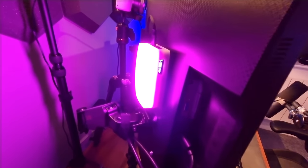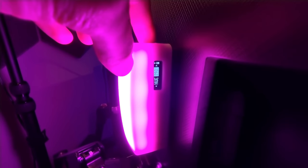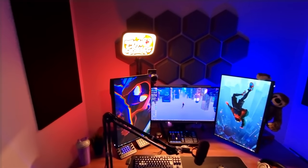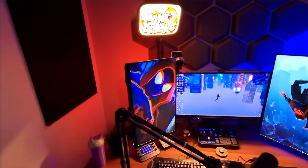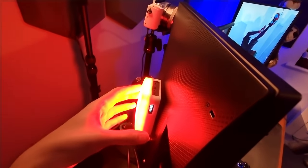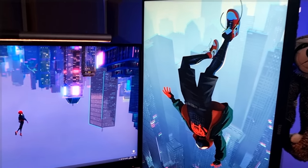I'm filming this part a bit later at night because I totally forgot to show you guys the lights that I use behind my monitors that, you know, change the color of the background. It's cool and stuff. There's a notch that you can turn to change the color, but it also comes with an app. These are actually my photography lights that I used to use before COVID, but they're really good and really bright and they're better than Philips Hue, but you should probably get Philips Hue because they're much more affordable and these are just stupidly expensive for what they are. But they are portable, so I've also put these on with some Velcro so I can remove them when I need to. And yeah, they're called the Aperture MC RGB LED, as I've done there with a fancy graphic.